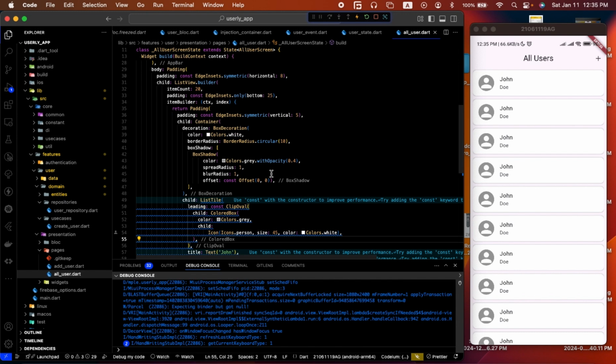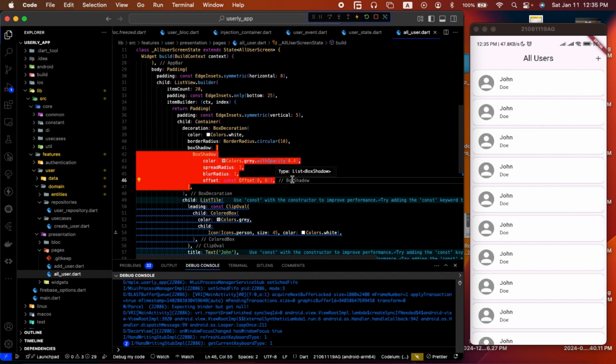What we're going to do right now is read all the information, all the users that are coming from Firebase. So we're going to see how to retrieve all users that have been stored on Firebase.